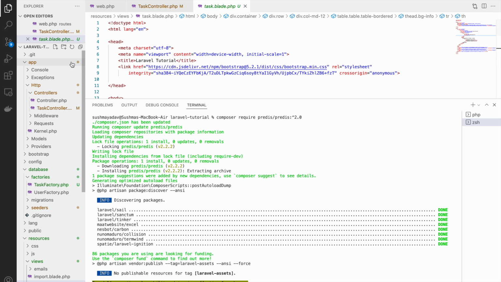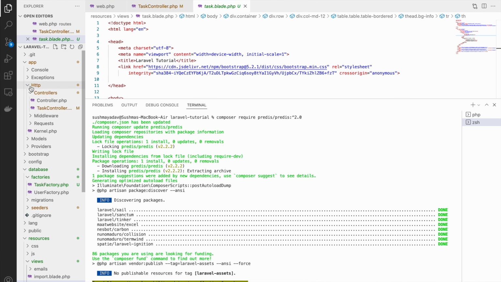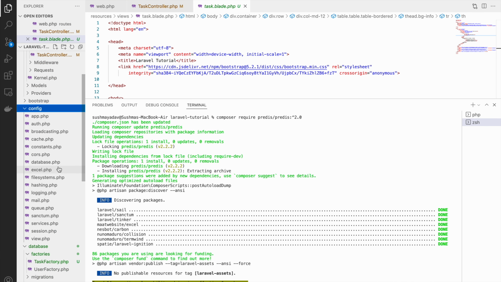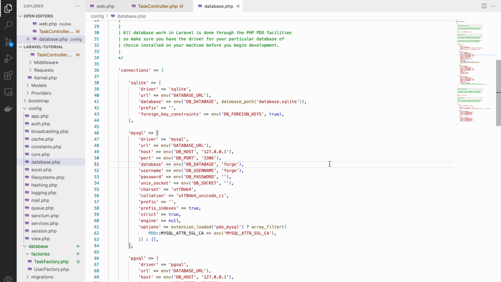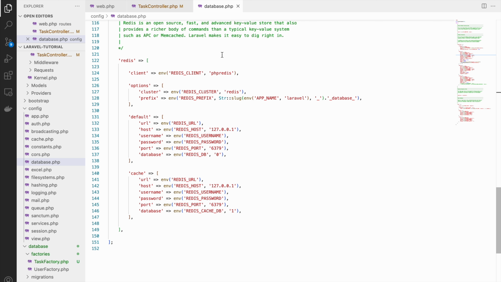Now after installation, we need to change some configuration in the database. Let's go to config database.php. Here you can see the Redis option. This should be at the last here. You can see it's using values from env, so whichever we define in env, it will take that.